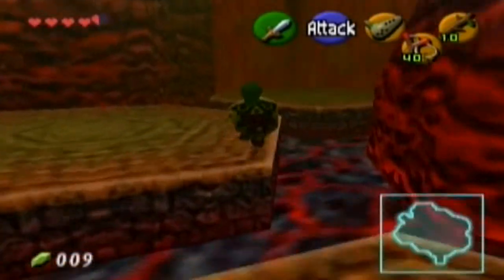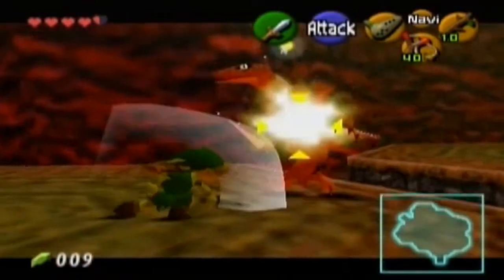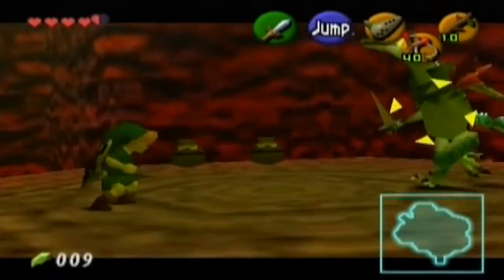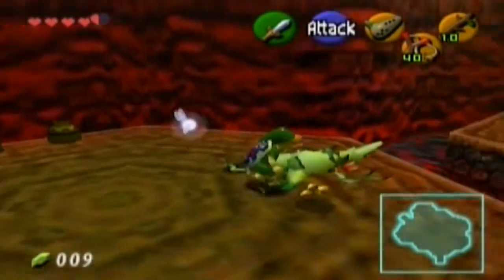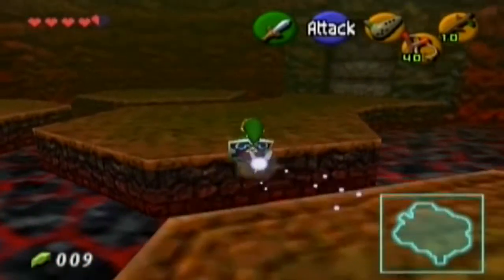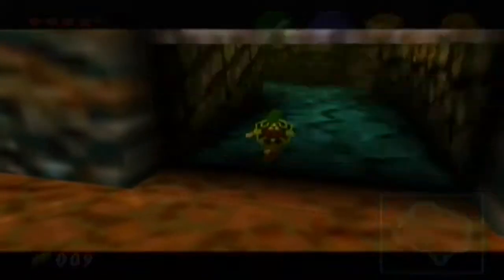I'm so smart. Where is he? Oh, hey, he's over here. Oops. Well, that was stupid. So, I apparently can't swing a sword well to save my life. Alright, never mind. So, I jinxed myself in a good way. So, kill those two Lizalfos, and then go on in here to the next room.